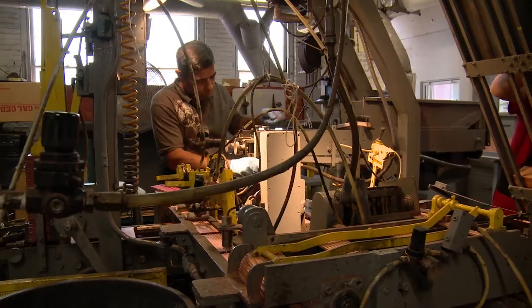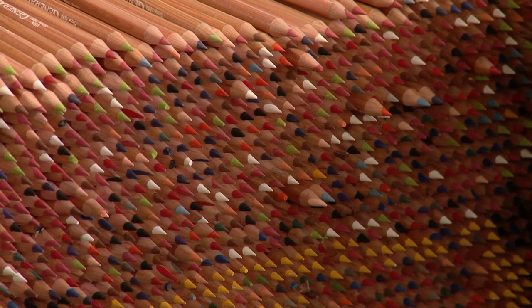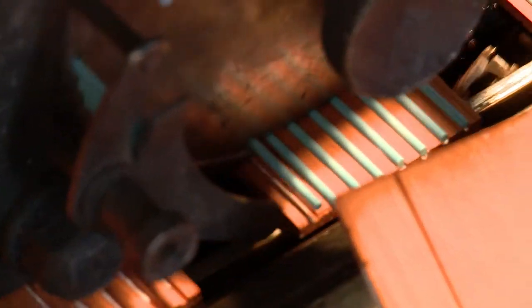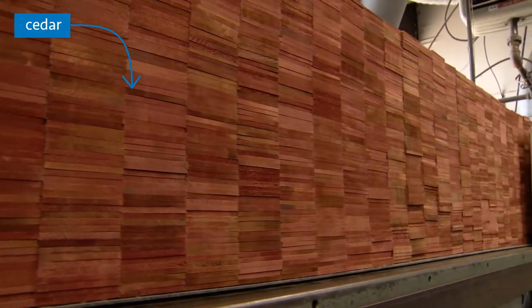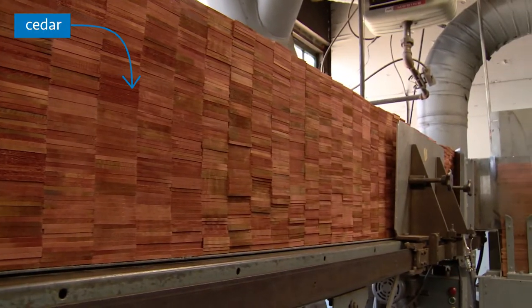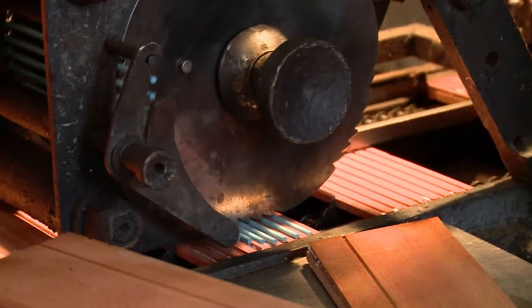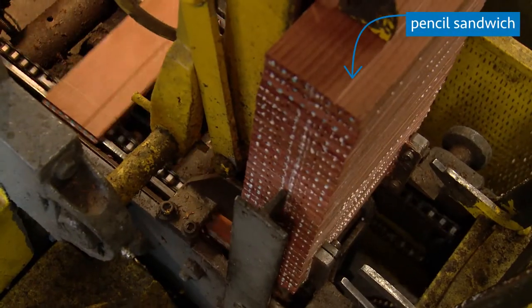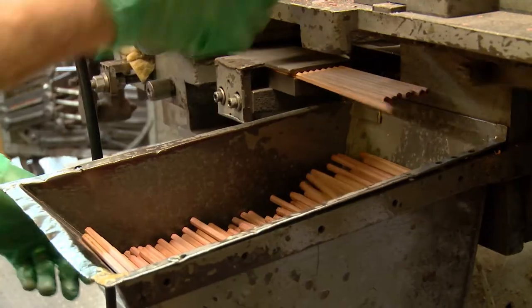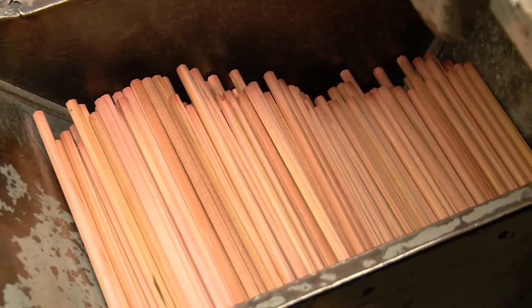The process for making color pencils is the same as for making graphite pencils, but we make a different mix with different kinds of color pigments and wax. Cedar is the type of wood we use to make pencils because it is easy to sharpen and it's strong. The graphite cores get put into the cedar wood to make a pencil sandwich. We cut the pencils from the pencil sandwich, and now it starts to look like the pencil you use.